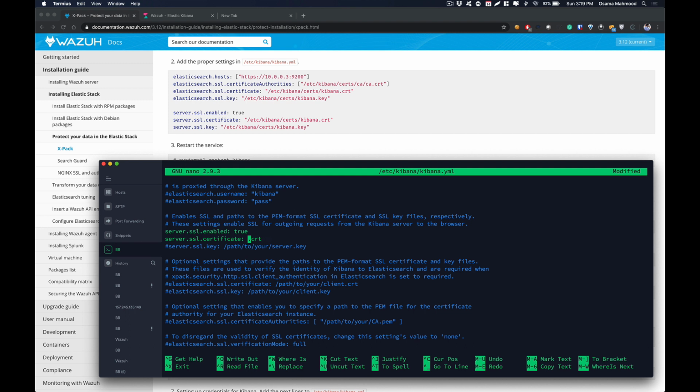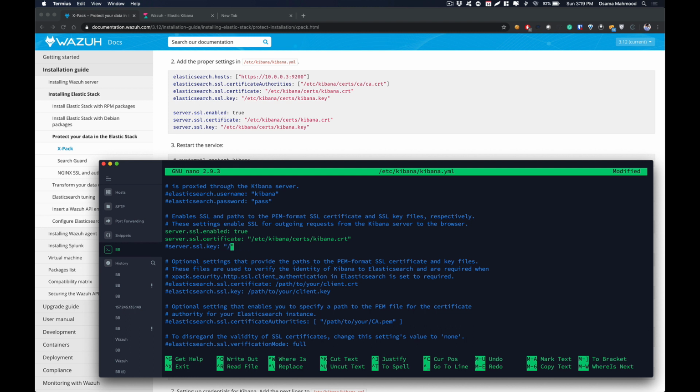So just do /etc/kibana/certs/kibana.crt, and over here we need to specify the key for the certificate, so it is also in the same directory.